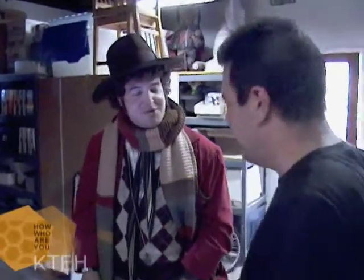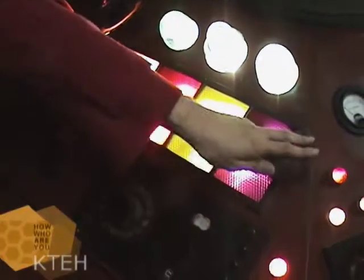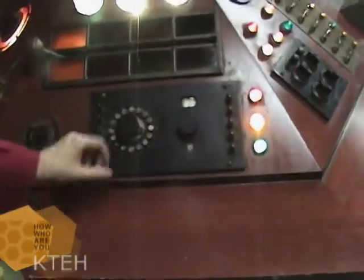It must be just a thrill to own this and know that you own the actual TARDIS console. Absolutely, it's not lost on me. I realize how big a deal it is to own a prop like this, and I love it. I take care of it, and as you can see, it's in really great condition. All the lights work, and I've really maintained it. And I always let Doctor Who fans come and see it if they want to see it.